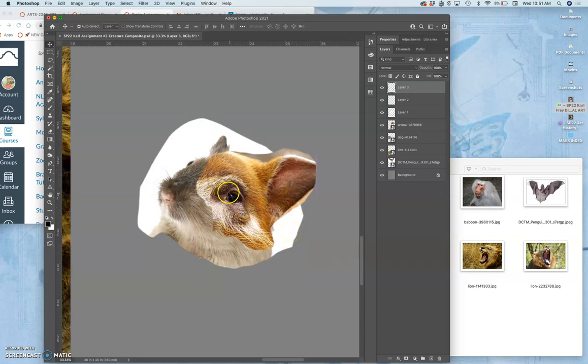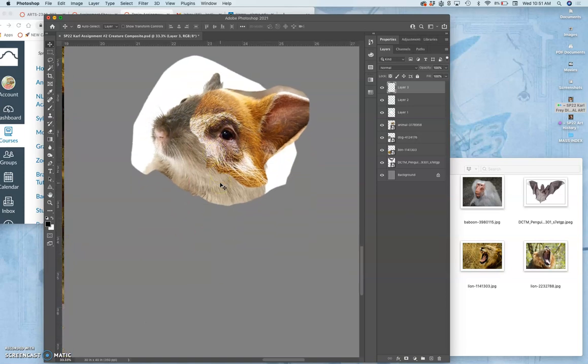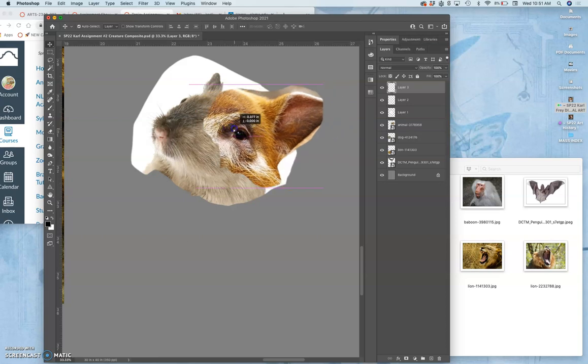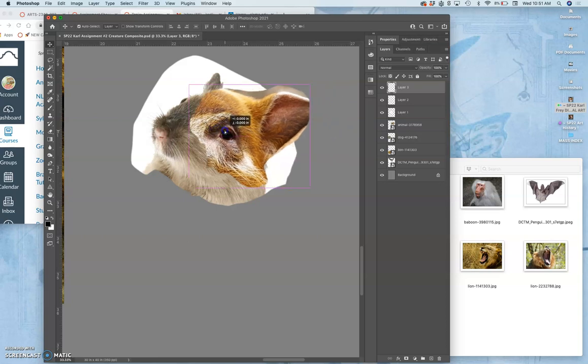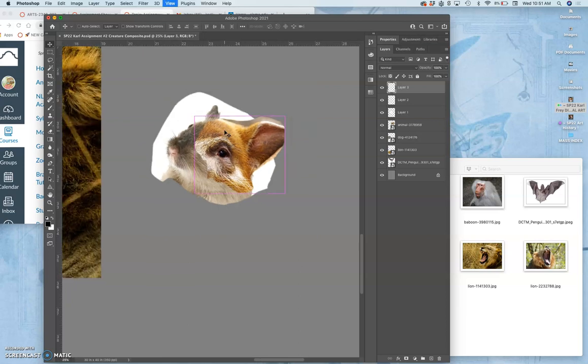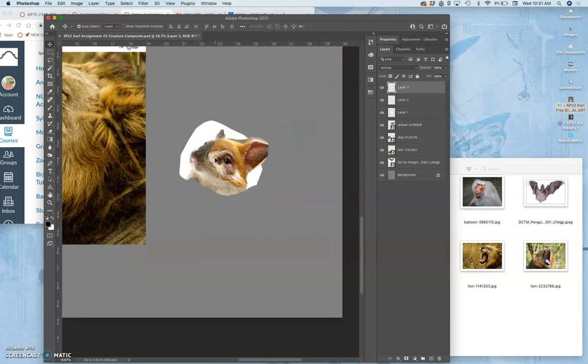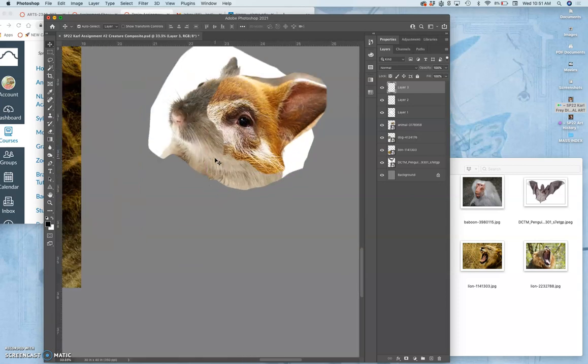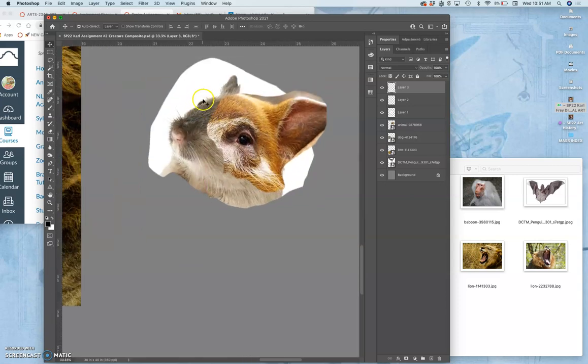Now, that's what's neat about this, is because I found reference that was at the right angle, this is without any modification at all, that eye just lines up beautifully with the anatomy and with the angle of that mouse, right? And it already makes it an unusual creature. So I think there's something to that eye. And it even matches the other eye well enough, I don't need to worry about it.